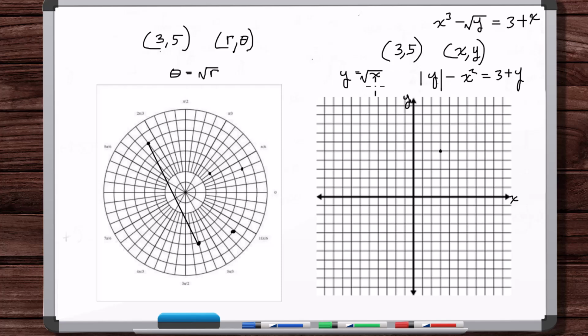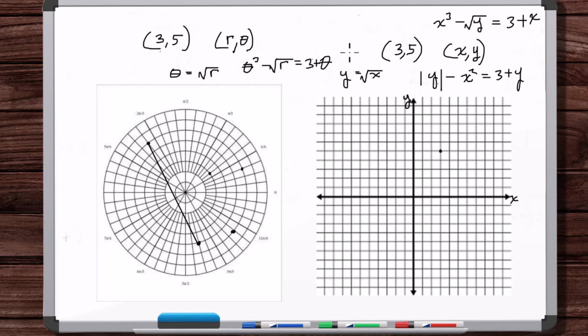Now, we're so used to plotting equations in rectangular coordinates, this might not make any sense. This will be unfamiliar to us, but I'm just trying to illustrate the point that none of the things we're learning in algebra with rectangular coordinate systems are married to rectangular coordinate systems, right? I could have theta cubed minus square root of r is equal to 3 plus theta. Plug in the value of theta, solve for r, and plot it. Get a bunch of r and theta pairs and plot them, and then you can connect them.